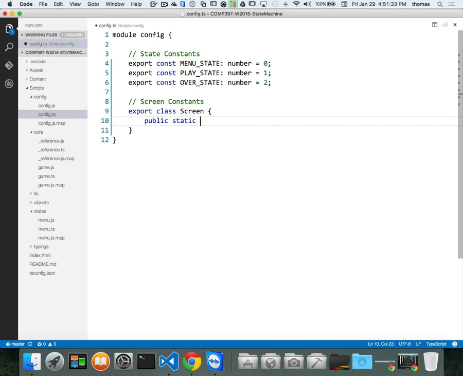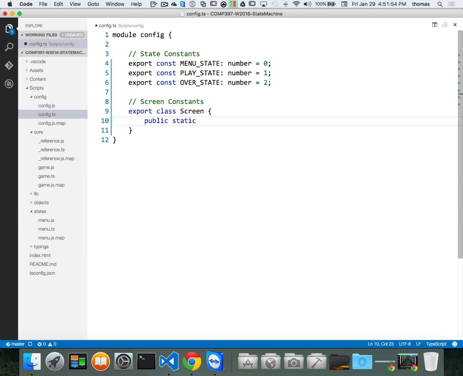For example, if this is the Screen class, and I want to use width, height, it's almost like a little folder that I'm going to use within, almost like a closure within my closure. I've got my namespace, config, and then underneath that there's going to be screen. So config.screen.width, config.screen.height, and so on, right?